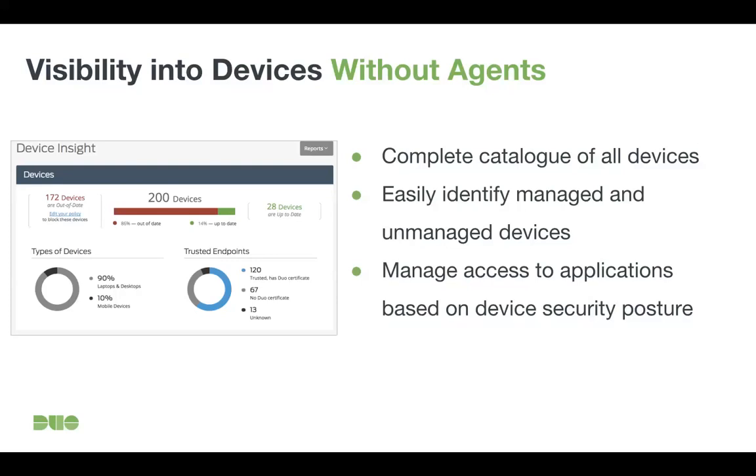So for example, you might build a policy that says, of course, if a user's browser is fully up to date, that's great. We'll allow them to gain access to the app. If it's up to 20 days out of date, we're just going to warn them that we'd like them to update their device and that their browser is out of date. It would be best security practice to update it. And look, it's 5 days out of date currently. You have 15 days left to update it before access is blocked from this device.